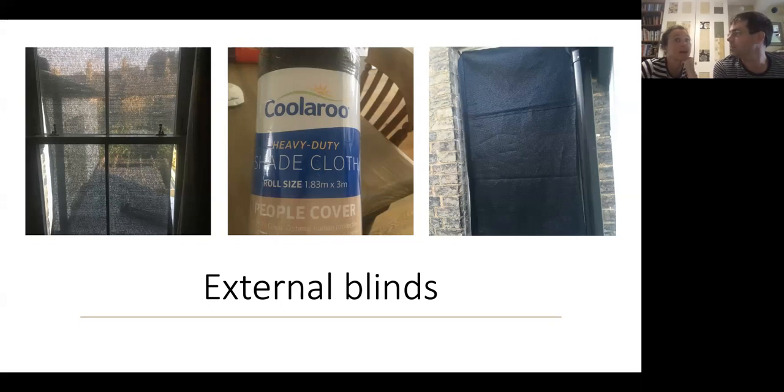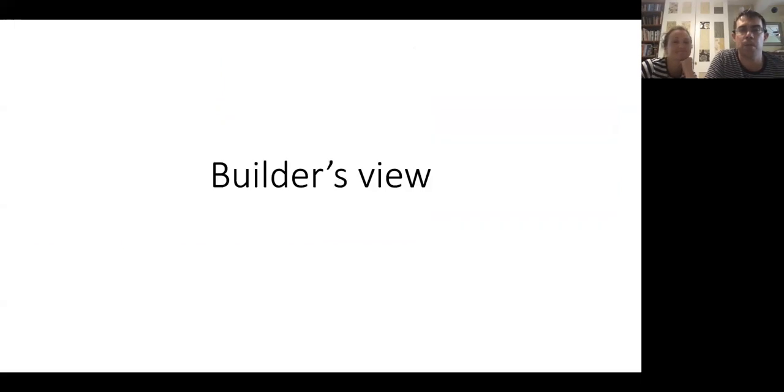You mean they are? They are very easy to take down. They just hook on. So yeah, we'll only put that up on the hottest days when we're really worried about the house overheating. But it's just a shame you can't buy the shade cloth in the DIY stores in the UK yet, or maybe you will be able to soon. Who knows? So that's all I wanted to show of the features.